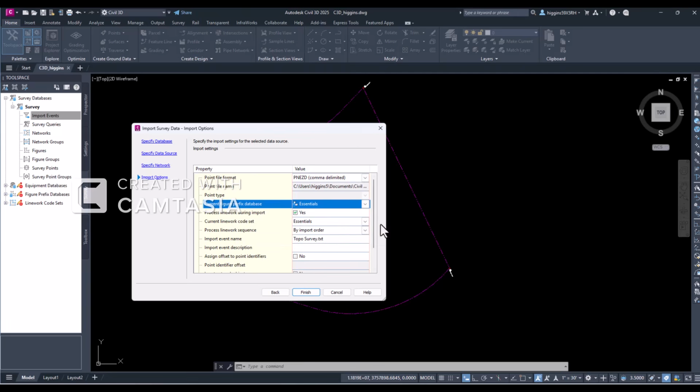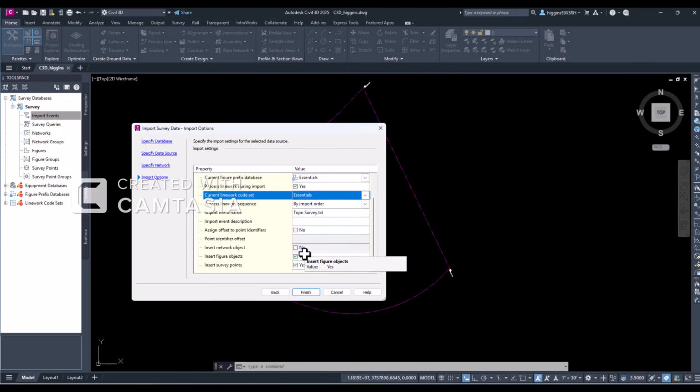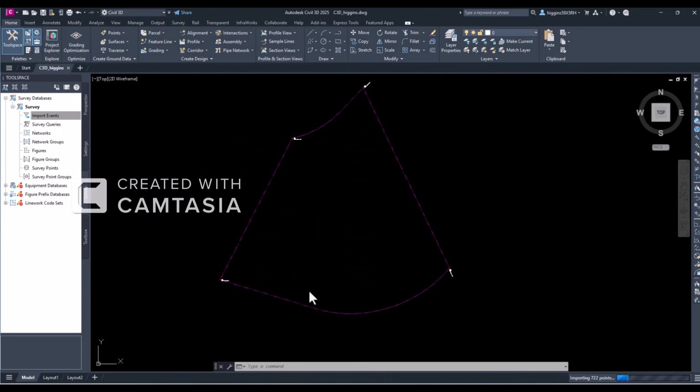Current line work set, we're going to go yes. Our essentials, import order, toposurvey.txt. Okay. Insert figures. Insert network objects is not, I don't even think it's an option for this one. Insert figures, yes. Insert survey points, and we're going to hit finish.